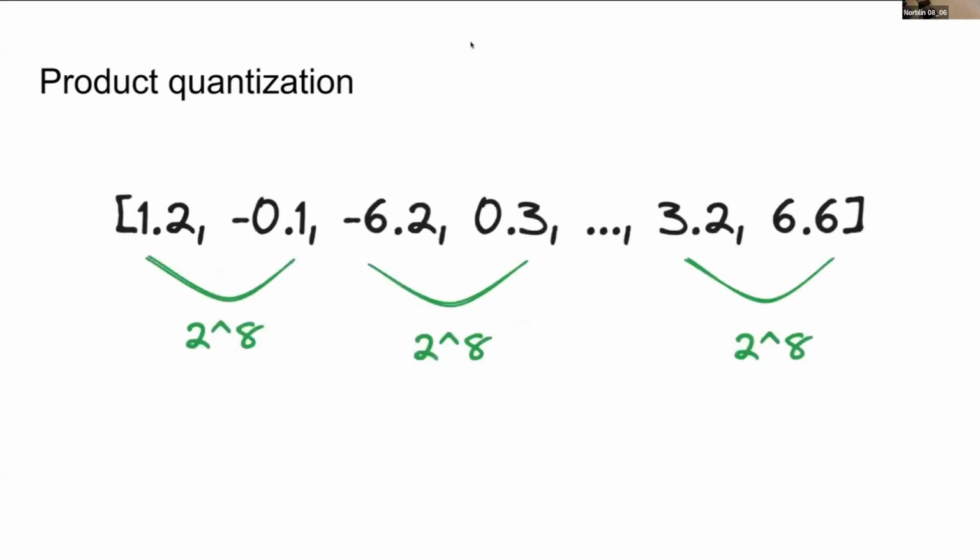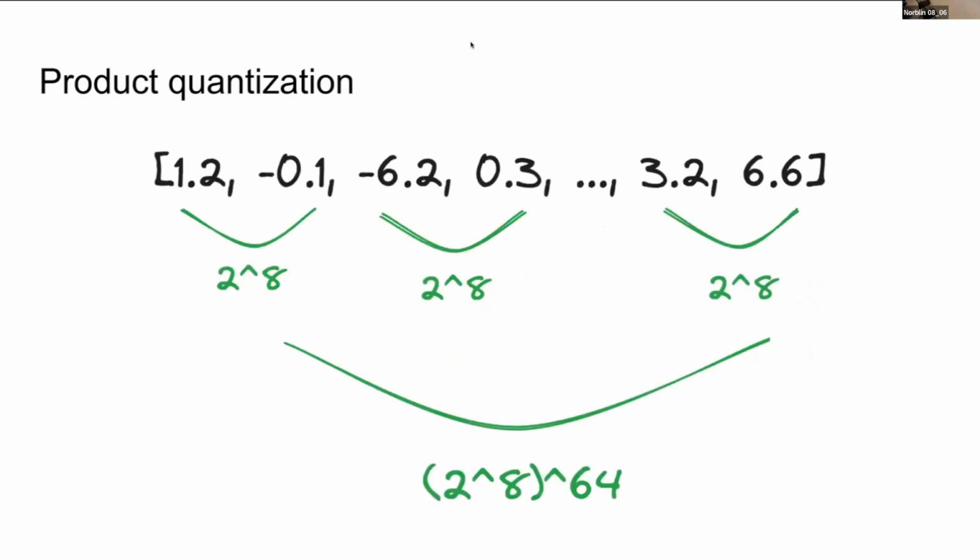So if we want to use 8 bits for each subvector, then each subvector would be constrained to one of the 2 to the power of 8 unique values, which is 256. And how do we obtain these code points? Well, in training, we would run k-means alongside the dimensions of each subvector. So we would run k-means for these 2 dimensions, and we would select the code points that are the best approximation of these dimensions, and we would do the same for each of these subvectors.